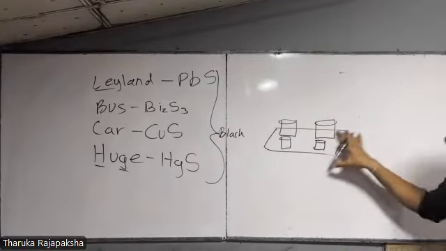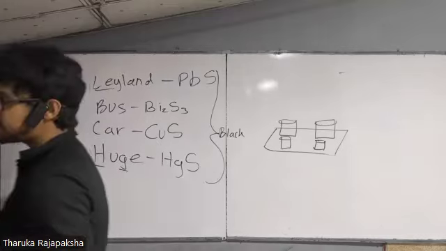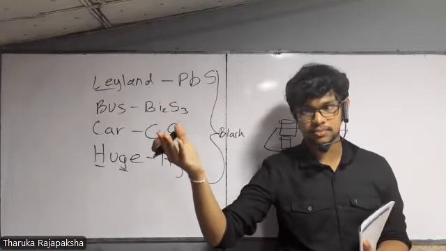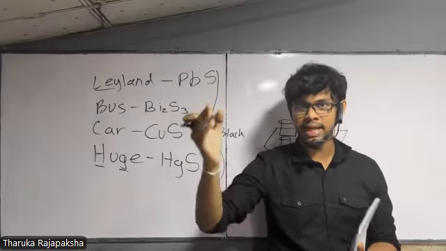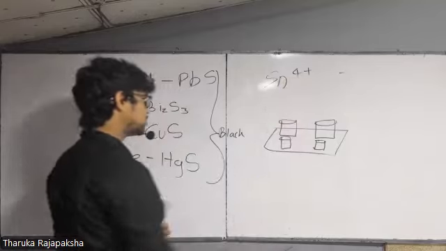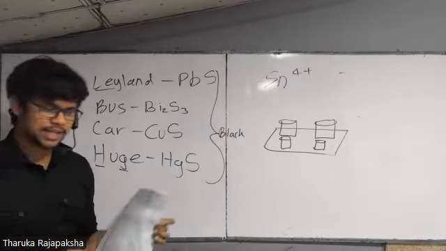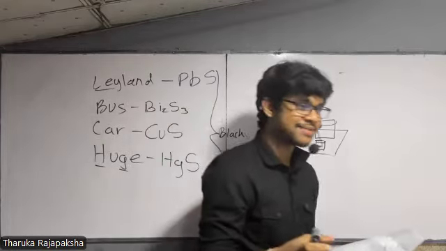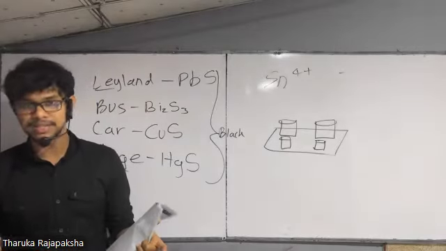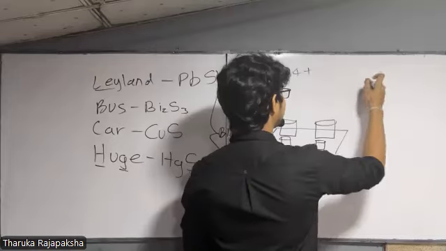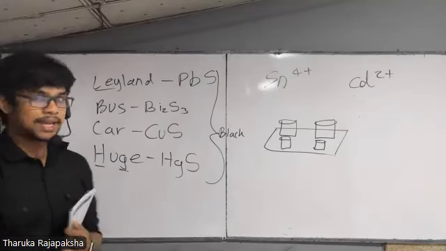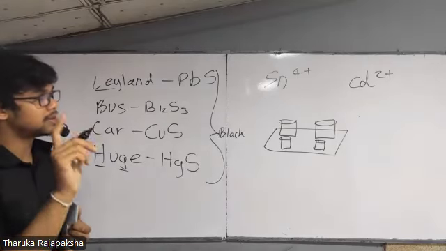Now we come to this tray-like thing. People, there are 4 tins actually. 4 tins means what? Tin 4 plus. So Sn plus 4 oxidation state. So tin 4 plus is precipitated. 1 tin contains cardamom. Weird, but okay, fine. Cardamom biscuits or something, I don't know. Cadmium 2 plus. The cardamom is coming from cadmium. Okay. Cadmium 2 plus. There's something else.